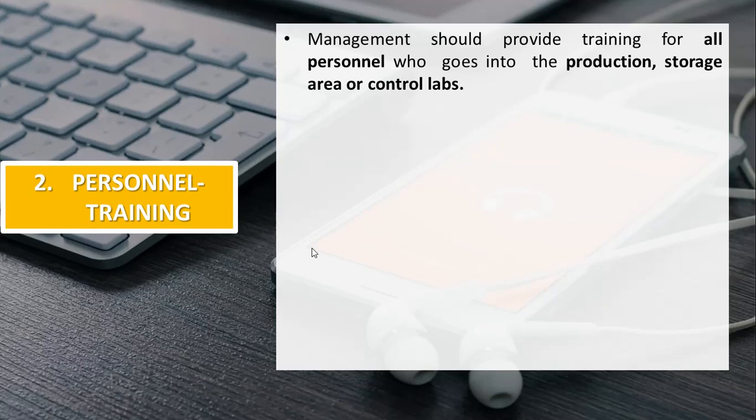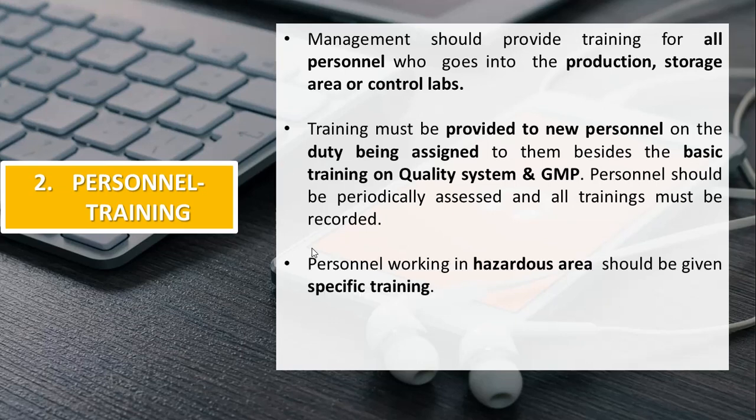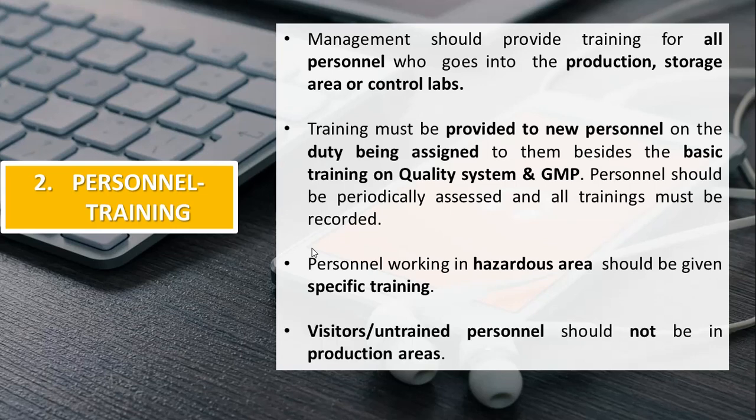The training must also be provided to new personnel on his duty besides the basic training on the quality system and the GMP. Personnel that work in hazardous areas should be given specific trainings. It is also important to restrict visitors or untrained personnel from the production, storage or lab areas.